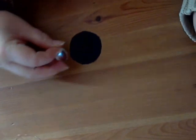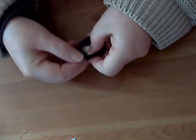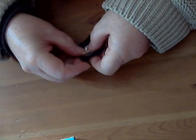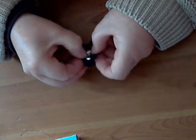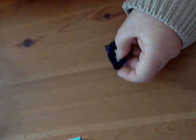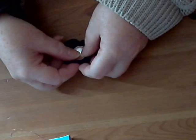So I turn the fabric over to the wrong side and place the button in the centre of the fabric like so. Now, quite slippery. Although I did hear Debbie say on Create and Craft and Hochanda, actually, because they've gone over to Hochanda now, you can use a little bit of stick and spray glue to help keep it in place. So I don't know how easy it's going to be to hold this fabric, but instead of folding it around, just place it in the centre and see if it will. Here's my mould, and see if I can just push it straight in, actually.